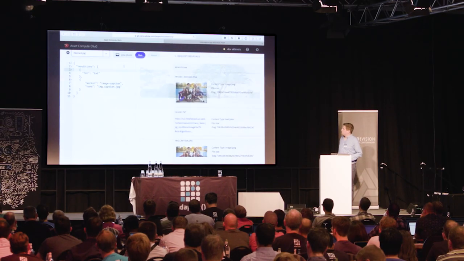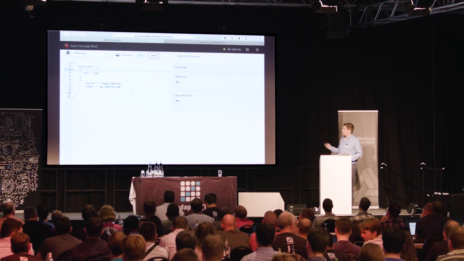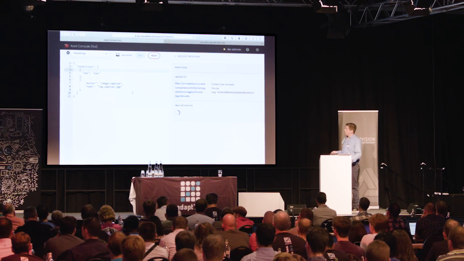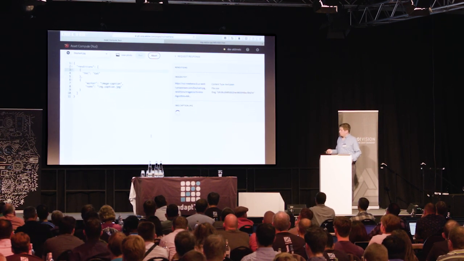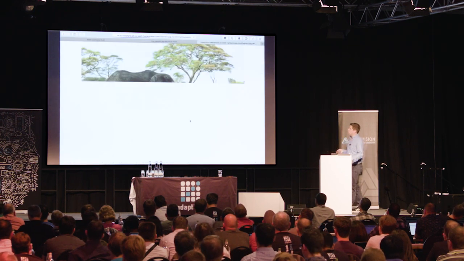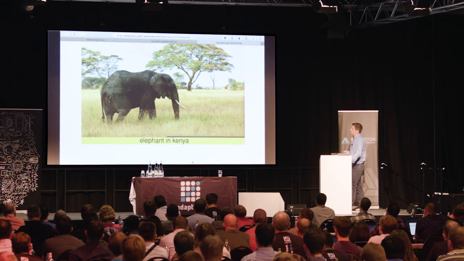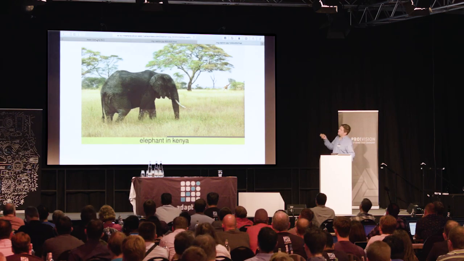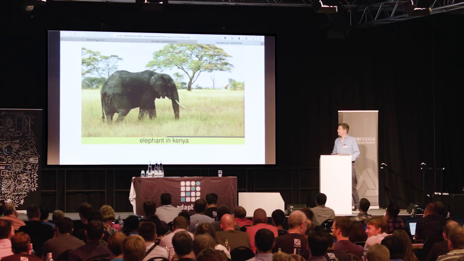So that was slowly loading, but it's a picture of an elephant. Yeah, I had to skip there because it didn't finish loading, but that was just the original. And so we run this again. The caption takes a little bit longer, because multiple services are involved. And we're loading it, and it says, elephant in Kenya. I don't know why it thinks it's Kenya. Maybe it recognizes that particular tree. But I don't know. The Singularity is coming soon.